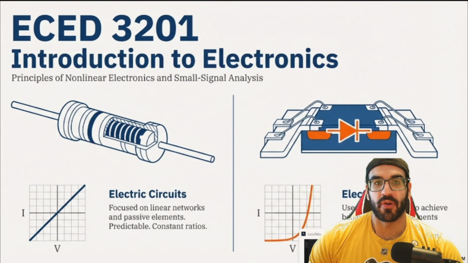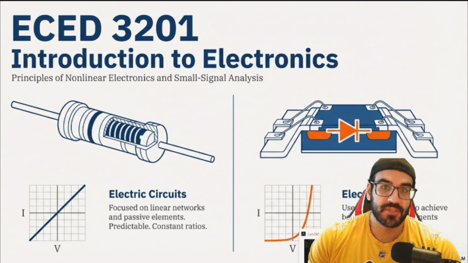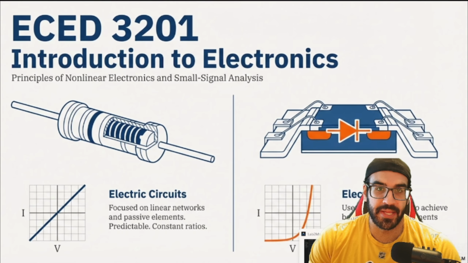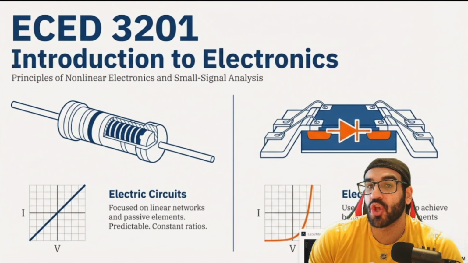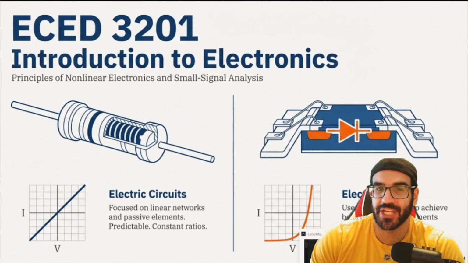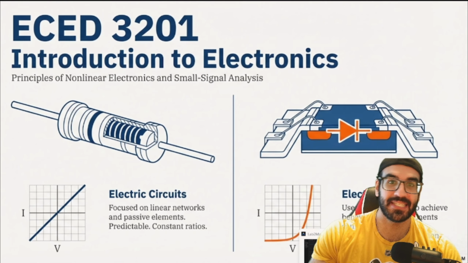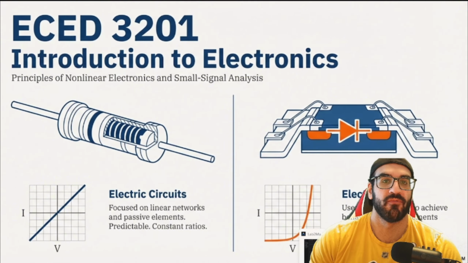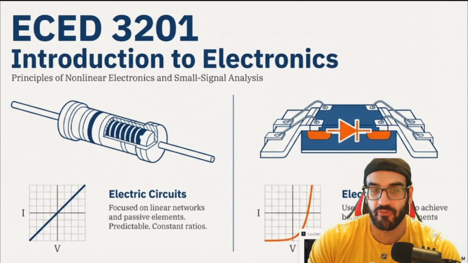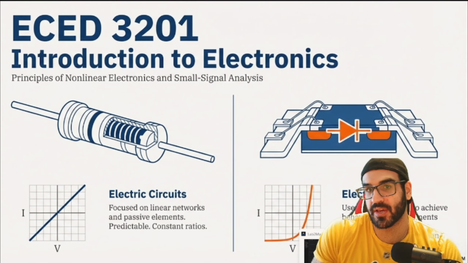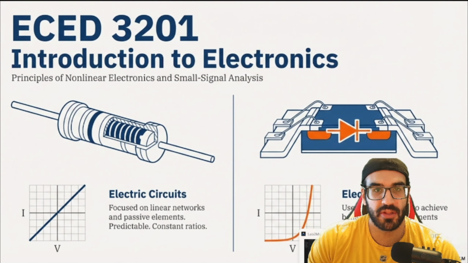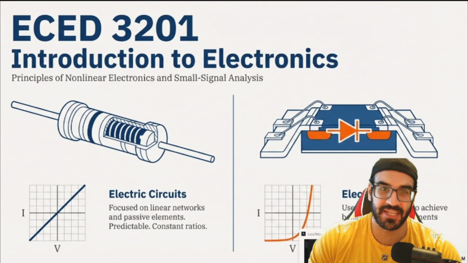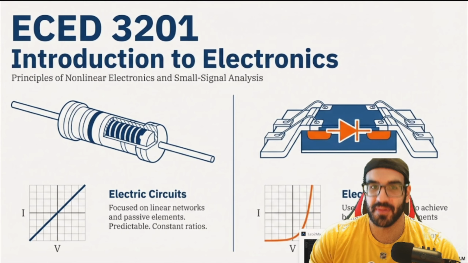As you all know, so far we were talking about a new component, the diode, which is the combination of the P and N junction, and we somewhat talked about the chemical part and touched on the electrical side. But right now at this stage we would like to talk about it in detail and what would happen if we have it in the circuit itself, what kind of formulas we have to consider in order to solve for a specific voltage or current related to it, because as we all know, we are dealing with a nonlinear component and it's not as easy as the linear part, believe me. So without further ado, let's talk about it.